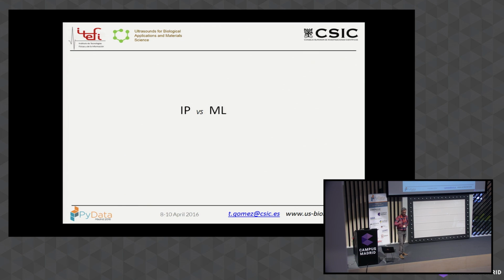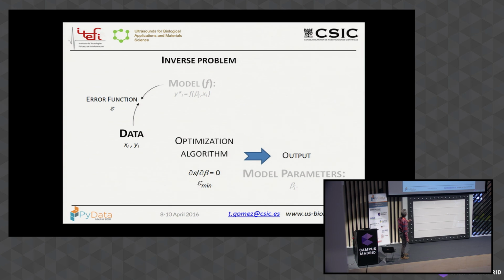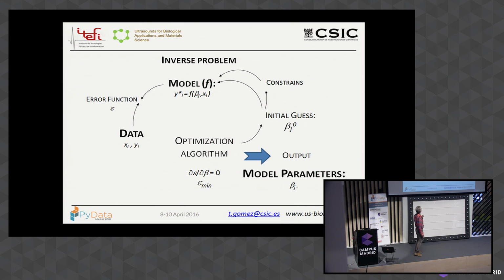Okay, maybe most of you are more familiar with machine learning than with inverse problems, so let's compare them, because they're really similar. Assume for a moment that I don't care very much about the model, so I don't care about the model parameters, and I don't want to know what they are, but I want to be able to guess what the model output will be for new data. This is machine learning. Not as fun. So, back to the inverse problem.